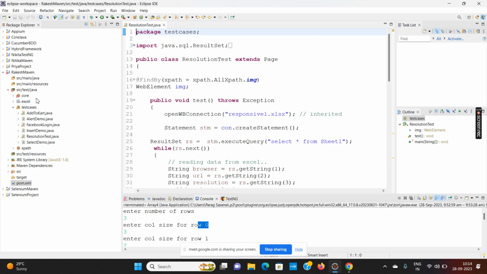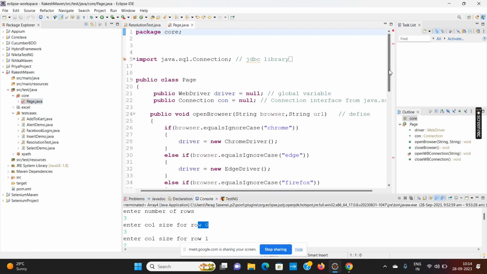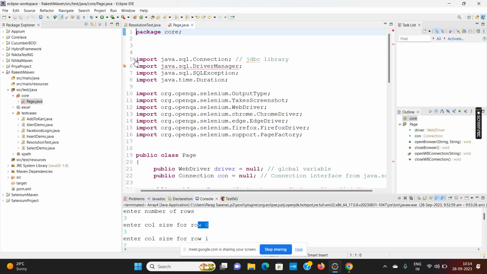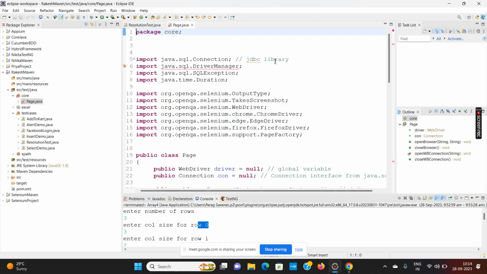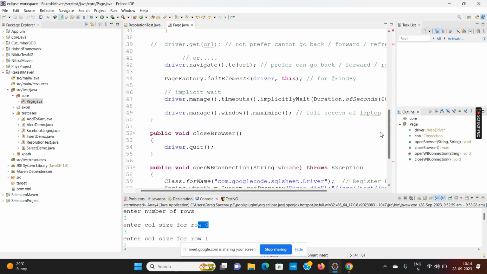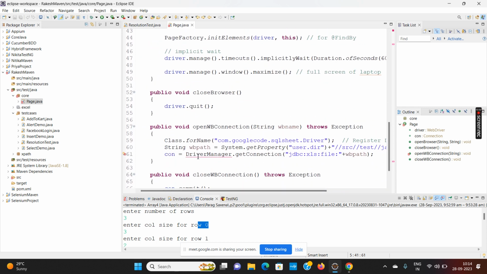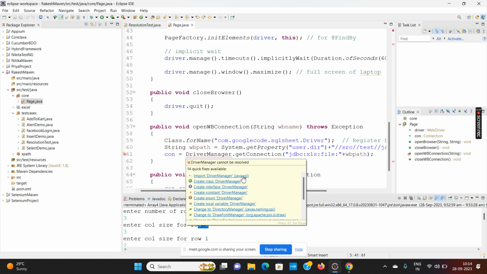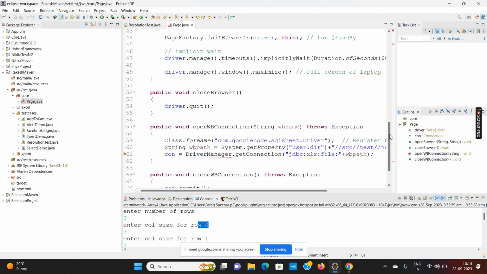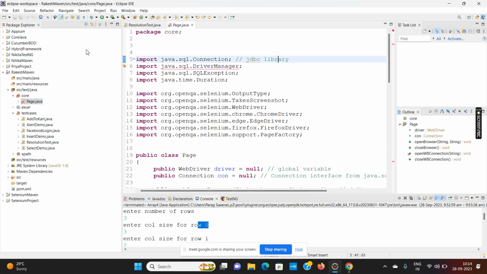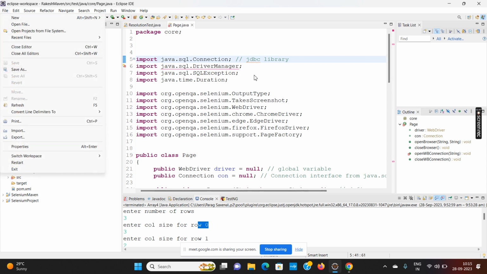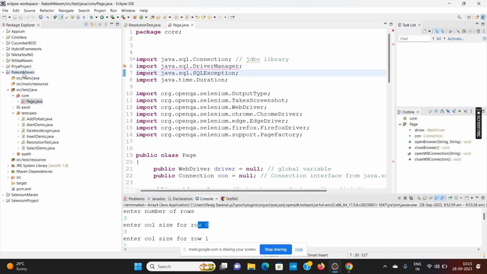we will be making one... what is that? Just a second. Driver manager. Just a second, why is it giving me the error?